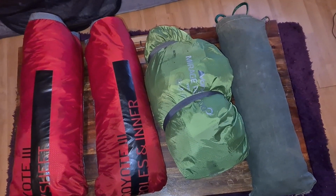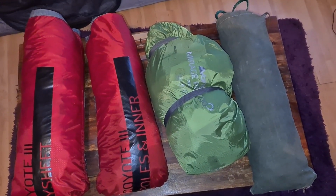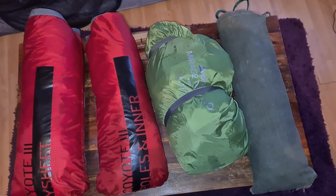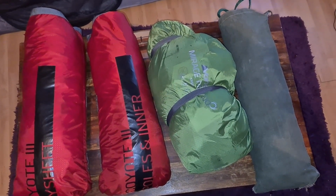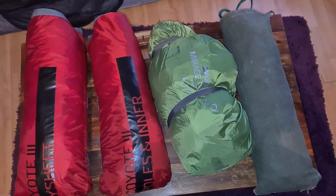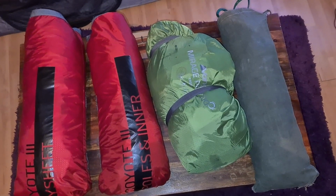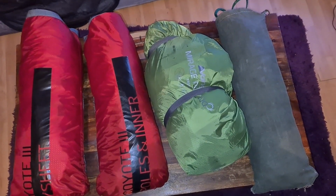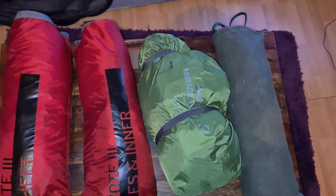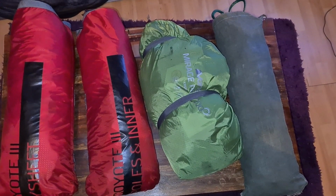It's been tested to the limits, this bad boy, during an experience in Glen Etive where there was prolonged rainfall of around 10 hours and severe gales reaching 60-65 miles per hour with constant gusts of around 40 miles per hour. It's done me proud, but it's a bit big, doesn't blend in with the environment, and it's a bit on the heavy side. So I decided to get myself the Vango Mirage Pro 200.